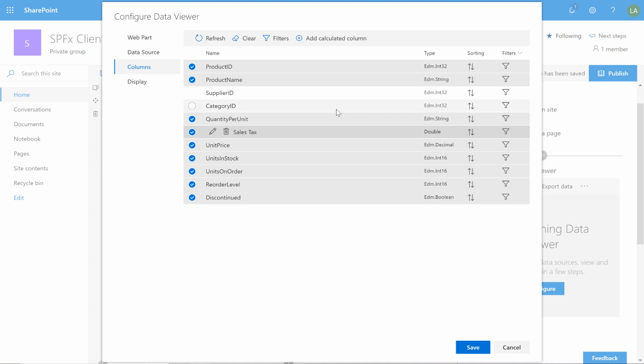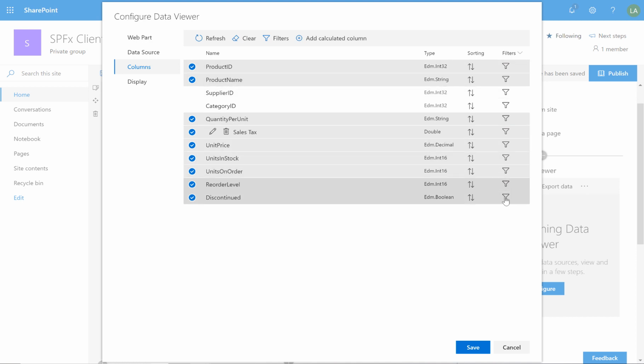We can also set the sort criteria here. So I can sort by any of these columns just simply by selecting each one and whether it's going to be ascending or descending. And if we were to sort on multiple columns, I can then set the primary and the secondary sort within there as well. We've also got filters, so we can filter on any of the columns.